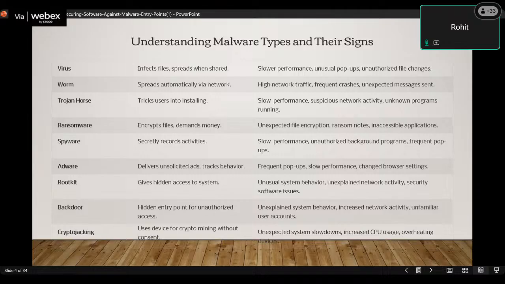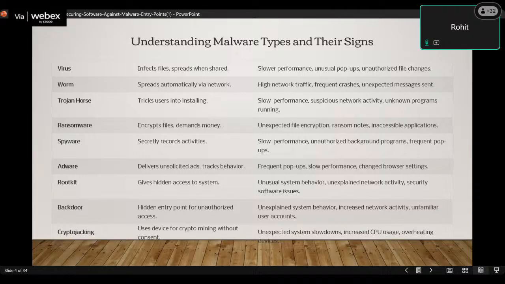A backdoor is a hidden entry point that gives unauthorized access to another user. What happens with backdoor entries: unexpected system behavior, increased network activity, unfamiliar user accounts, right? Cryptojacking uses a device to mine crypto without consent, causing unexpected slowdowns and unnecessary CPU usage.